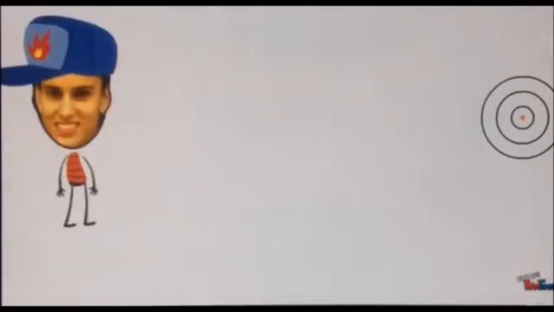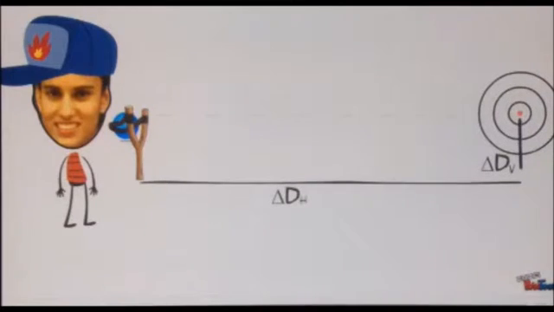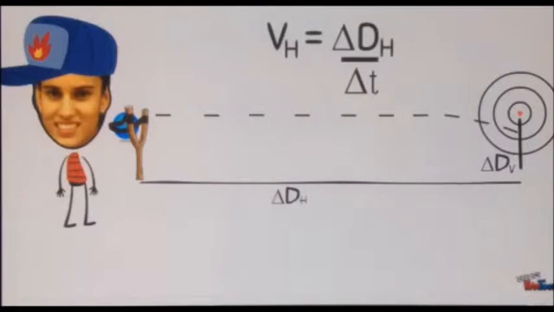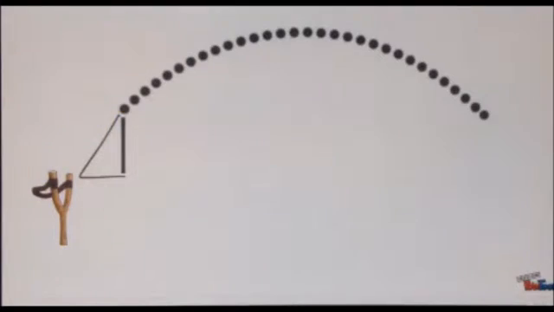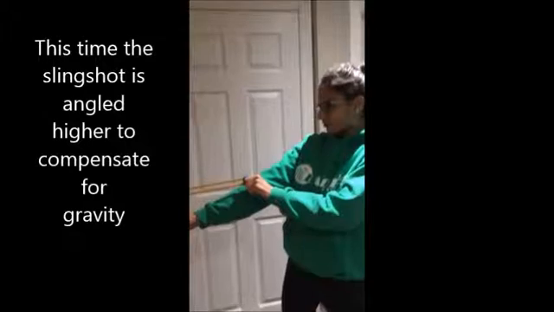Basically, there's my target, there's me with my slingshot. So first we figured out the horizontal distance, and then we figured out the vertical distance. Once we did this, we launched the ball at 0 degrees and figured out what the time was, which we then used to figure out the horizontal velocity. In order to find the optimal angle to hit the bullseye, we needed the horizontal velocity, which we had, and v1. We figured out v1 using one of the famous 5 equations, and we figured out that the angle was 9 degrees, and so this proved that in order to hit the bullseye, you have to aim at a higher angle.